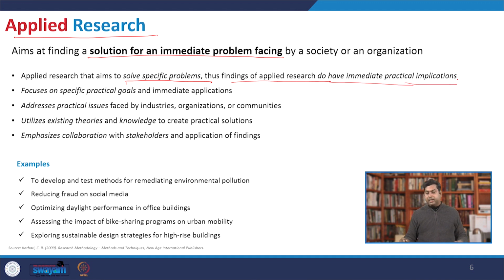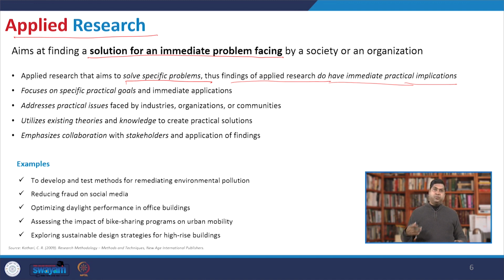Thus, findings of applied research have immediate practical implications. Say if I find out that in a particular traffic stream there is congestion because of certain bottlenecks, there is more access to the main road, and that's why people get stuck in that traffic jam.